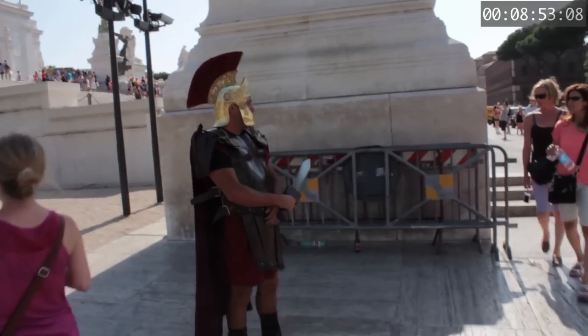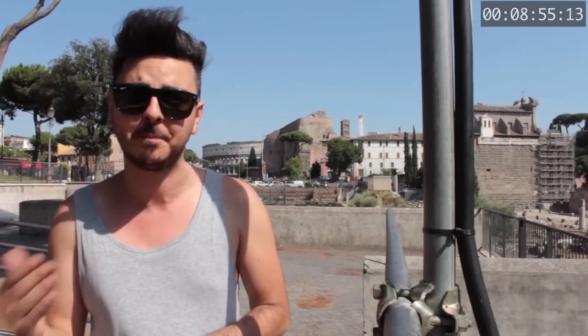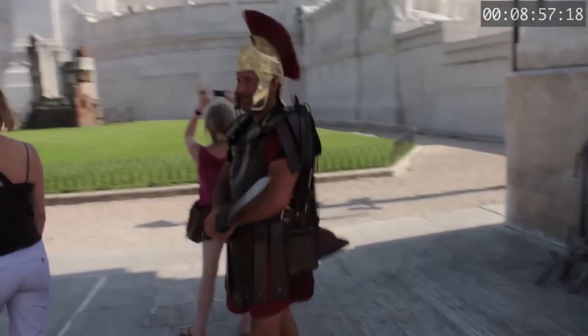So since we're sightseeing together, I'm gonna try to give you some tricks and tips about the city as well. Walking through the forums, you're gonna see tens of people dressing up like gladiators, and I'm sure it would be so much fun for you to take pictures with them and then show them to your friends. You can do that, but just be aware that they're gonna charge you more than you would ever expect.